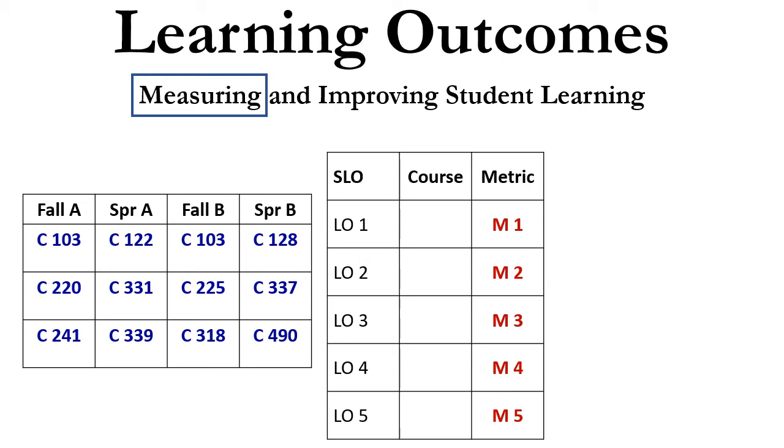Okay, so let's say, and notice, in the right column, you've got something that looks very similar to the table that you've been filling out for your assessment. So you've got your learning outcomes in the left column, right? So learning outcome 1, learning outcome 2, whatever those are. And then the metric that would be used maybe to measure that kind of thing.